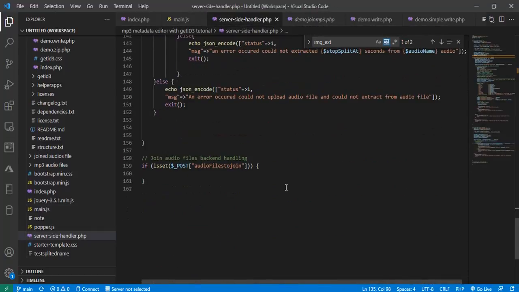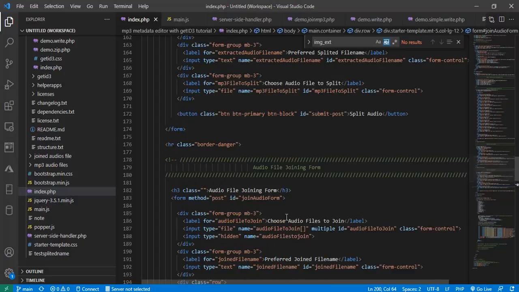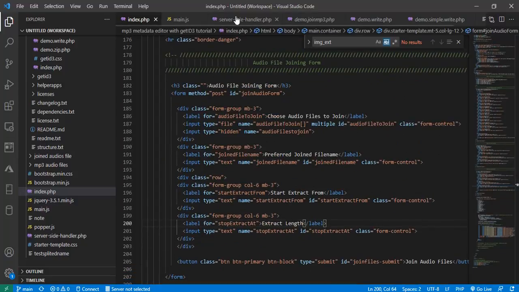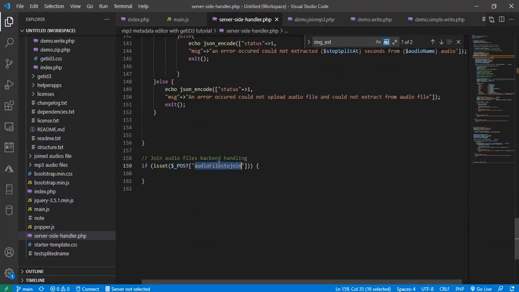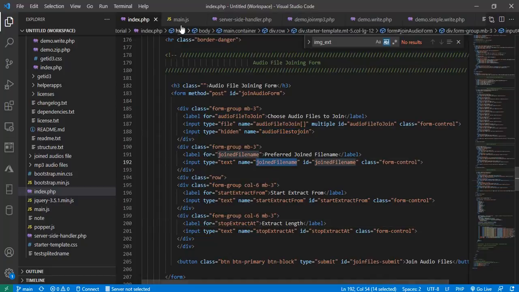All right, the last if statement here is what we are going to be using to handle this form. I'm going to check if this audio files to join is in the... no, we are not using this. Let's use this join file name.